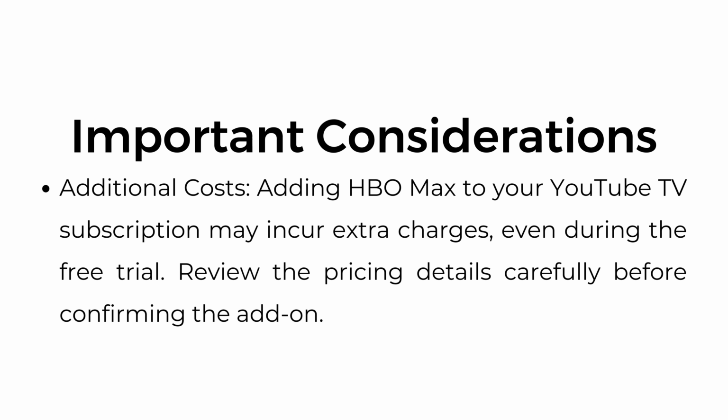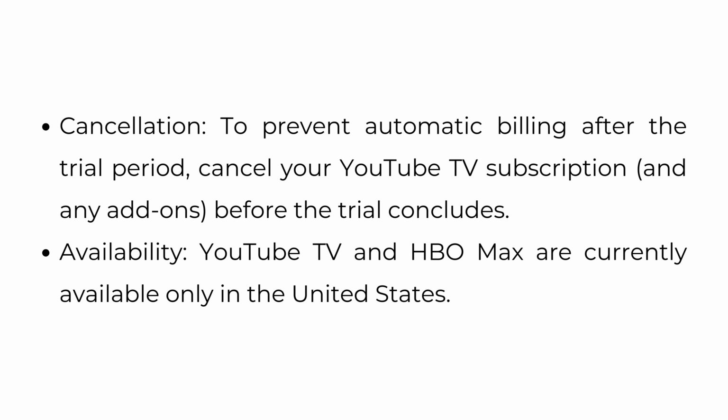Important considerations. Additional costs. Adding HBO Max to your YouTube TV subscription may incur extra charges, even during the free trial. Review the pricing details carefully before confirming the add-on. Cancellation. To prevent automatic billing after the trial period, cancel your YouTube TV subscription and any add-ons before the trial concludes. Availability. YouTube TV and HBO Max are currently available only in the United States.